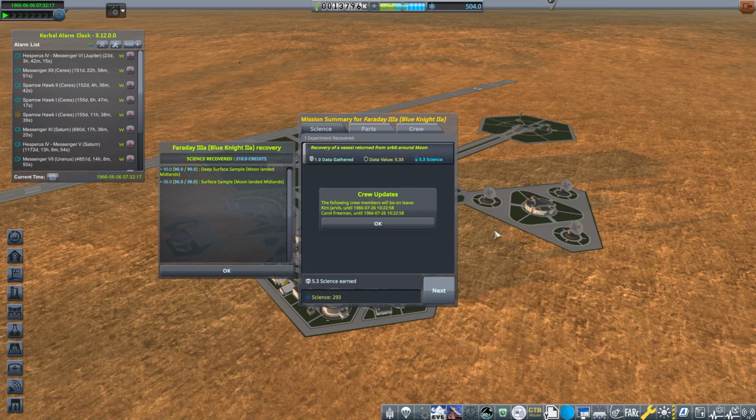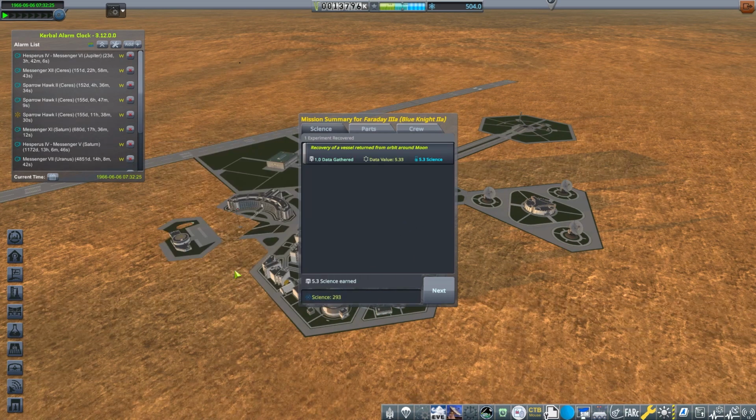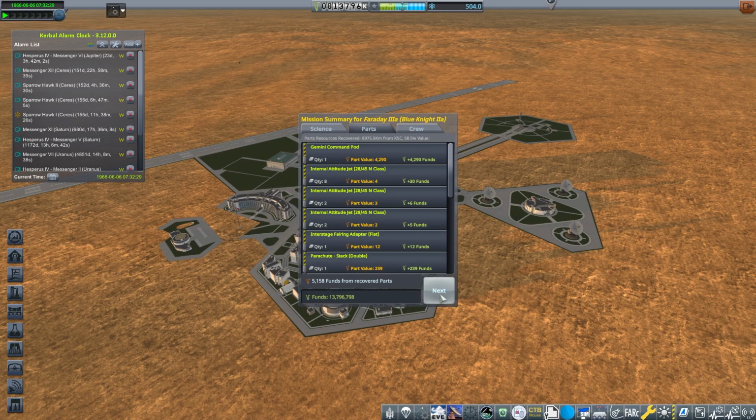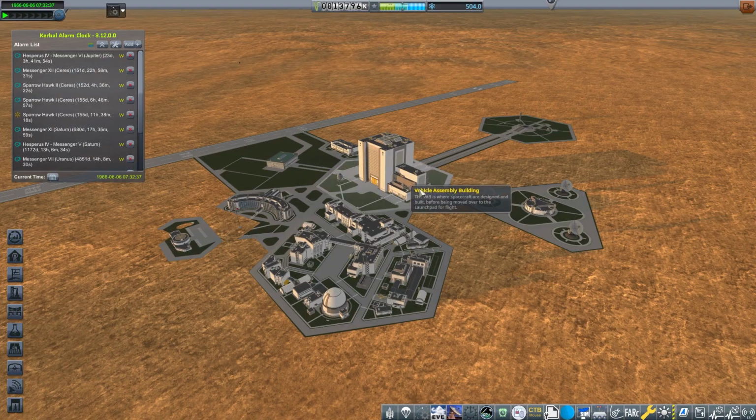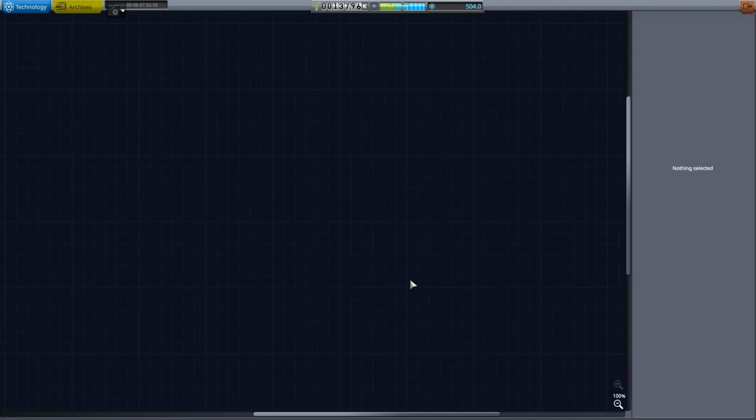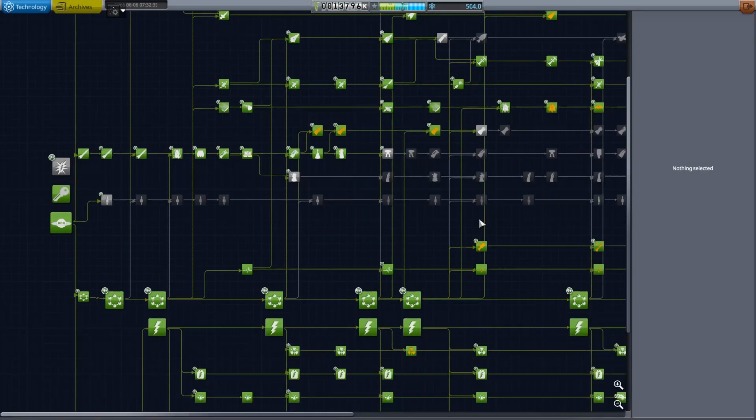Well, we've got the ability to go again. We've got a lander in orbit that can go down. It's got fuel, because of course we have a fuel tank in orbit that's going to fuel it. So we have enough fuel to go back down to the surface. We can launch a Blue Knight rocket with a Faraday 3, and we can send another crew down. It's not actually that difficult for us. We have the ability to change our inclination, stuff like that. So yeah, we've got all that. We have a bucket load of money, and we have done a lot of science.